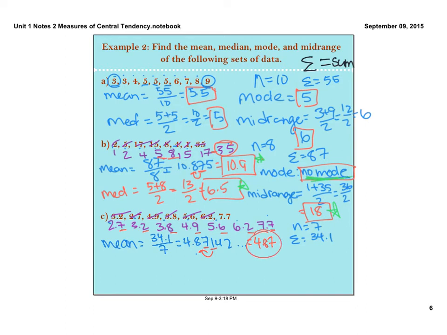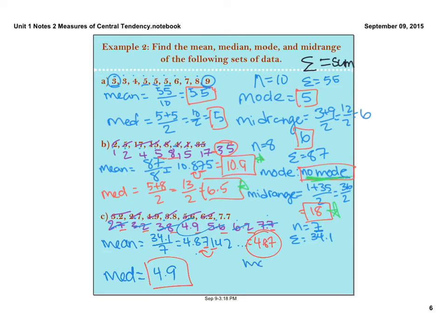Okay, so there's that. Now let's go on to median. So median, I have a true median here because I have 7 data points. And whenever you have an odd number of data points, you can get a true middle. So my middle is going to be the 4th data point, and I'm going to be able to get rid of 3 on either side. And then my median is that 4.9, which is in the middle. Great.